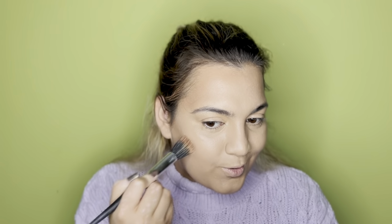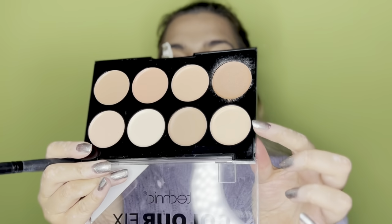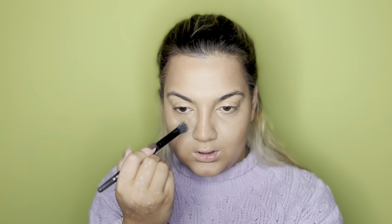Pleasantly surprised. I'm glad that the rest of this video is working out, because after that primer I was a bit like, we're in trouble here. This is a highly blendable pigmented palette, and to be honest, when I first saw it I was like, this isn't going to be anything special, but it's actually a very nice product. So to highlight, I'm gonna take a mix of this shade and this shade and just pop it under my eyes. Yep. It is brightening.